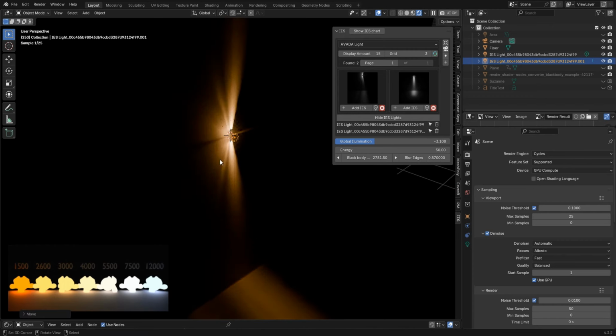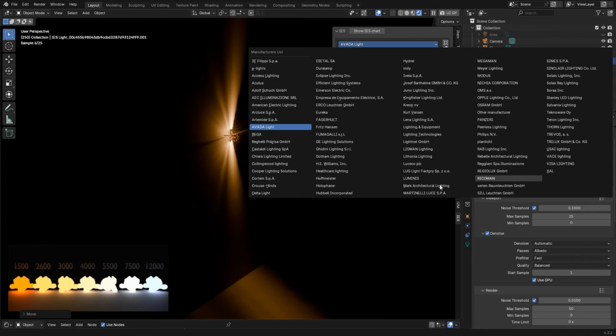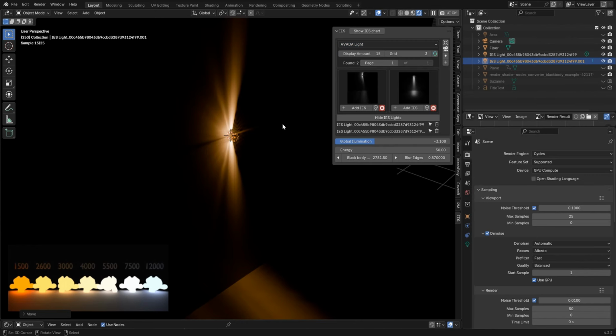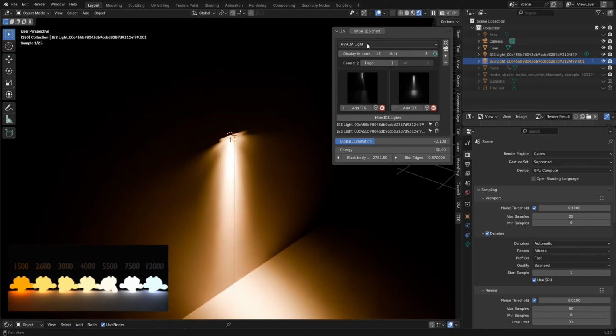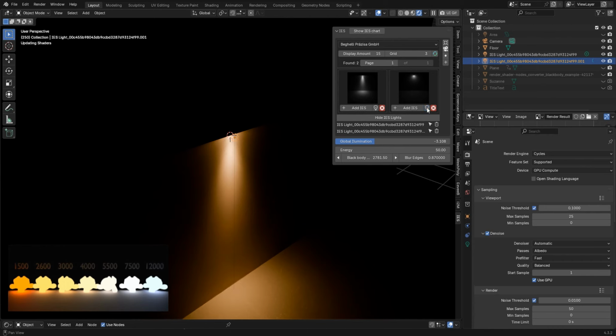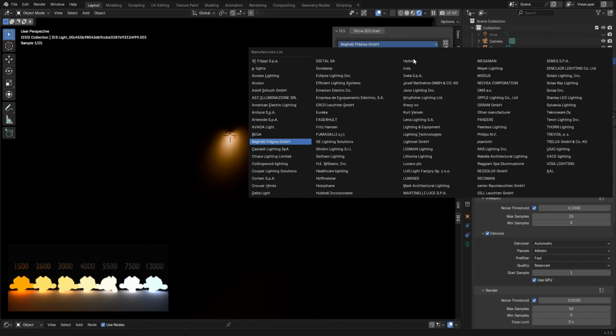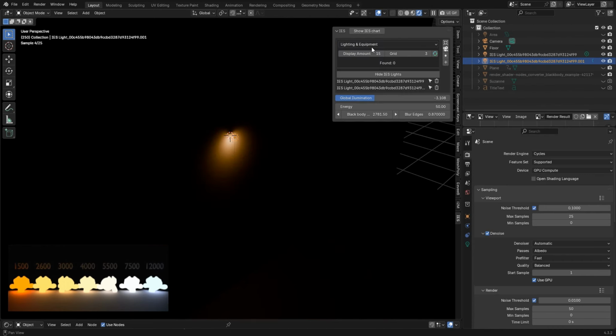Now this is going to be a pattern based on the manufacturer. And you've got all these manufacturers in here. Like I said, almost 200 lights. Probably closer to like 170 lights for the add-on out of the box. And then you can just click this little update button. You can flip through different manufacturers. Click this little icon here. It's going to update the light type for you. Or rather, it's just going to update what you see.